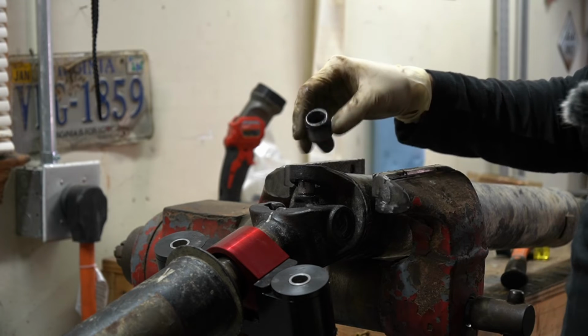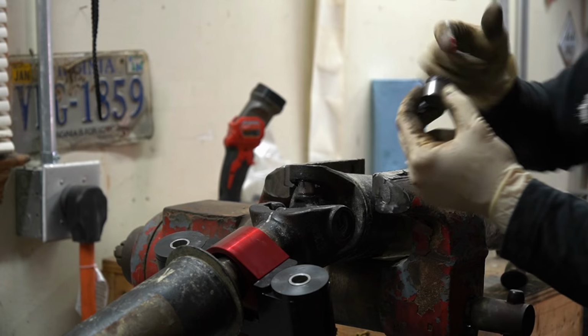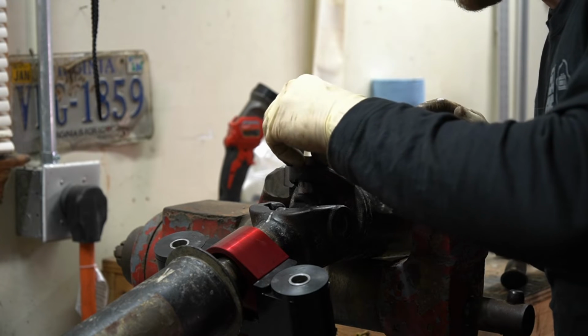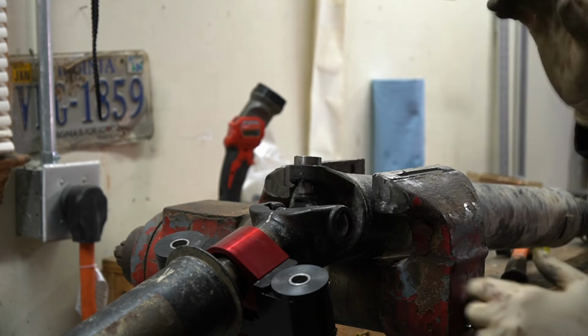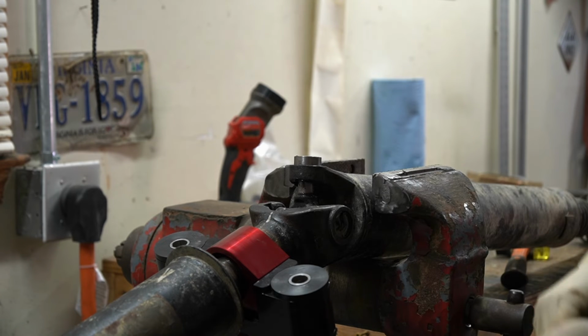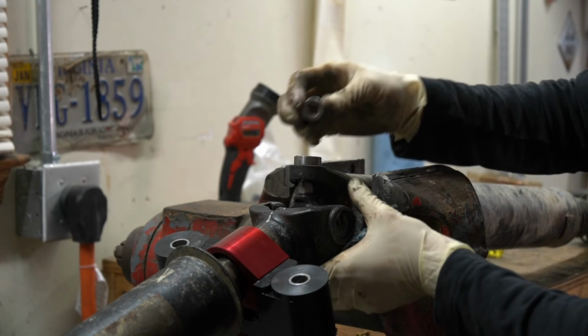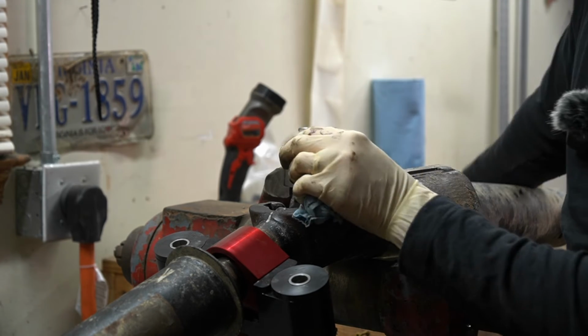Now what we'll do is to get our other cap, verify you have enough grease in there before you get started. As I mentioned before, having a vise to do the squeezing for you while you wiggle things around makes it so much easier than this. This is actually a little bit of a pain without the vise. I've never had to do it this way, but it works.